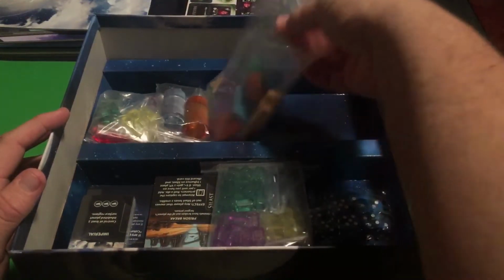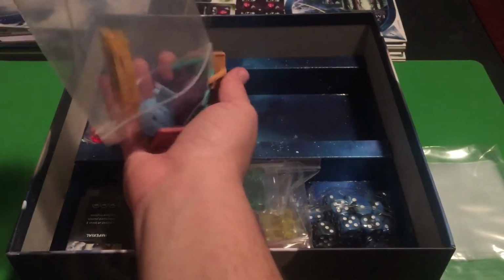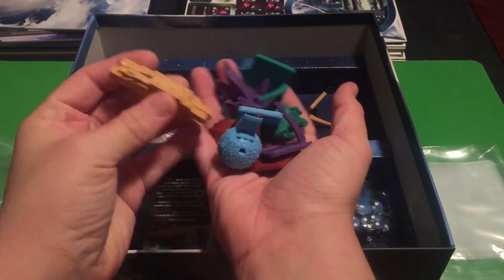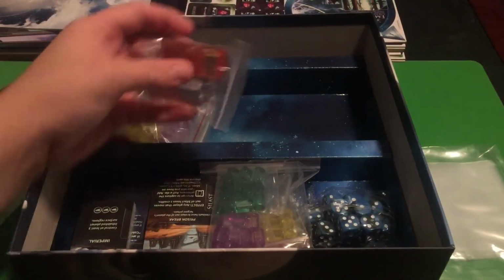Let's look at the other components of this box. Okay, well, here's the ships. Oh, wow. Okay, we're going to have to put these together for sure for this video. But before we do that, let's look at the other stuff.